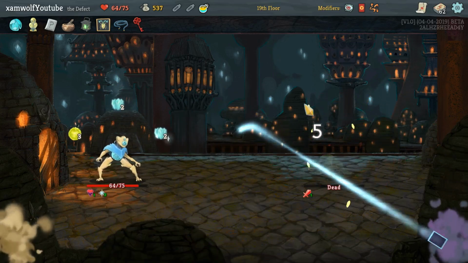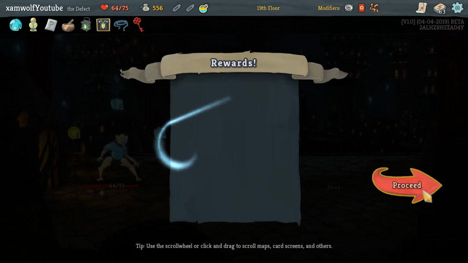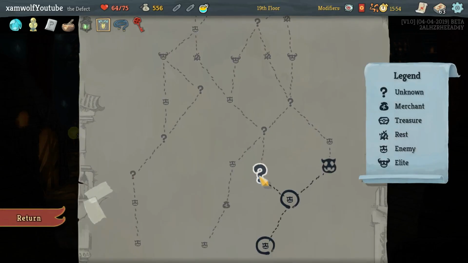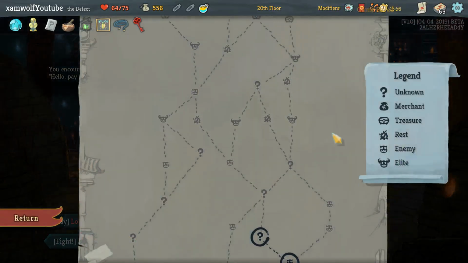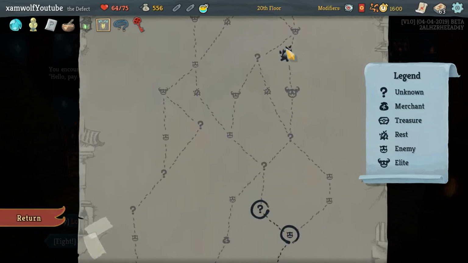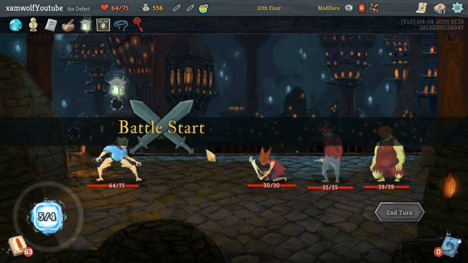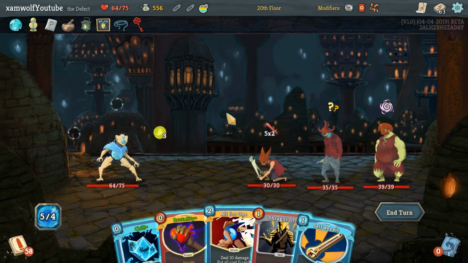Now we can cleave Twin Strike. Charge battery! No, it's at least the second one, so I'm taking it. I mean, 1, 2, 3, 4. That's probably the way we're doing it. I'm fighting. I'm not gonna pay you 500 gold. I'm gonna take your mask.